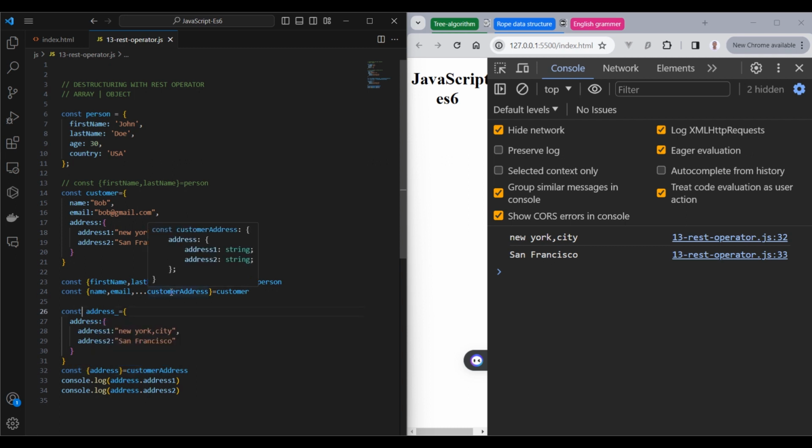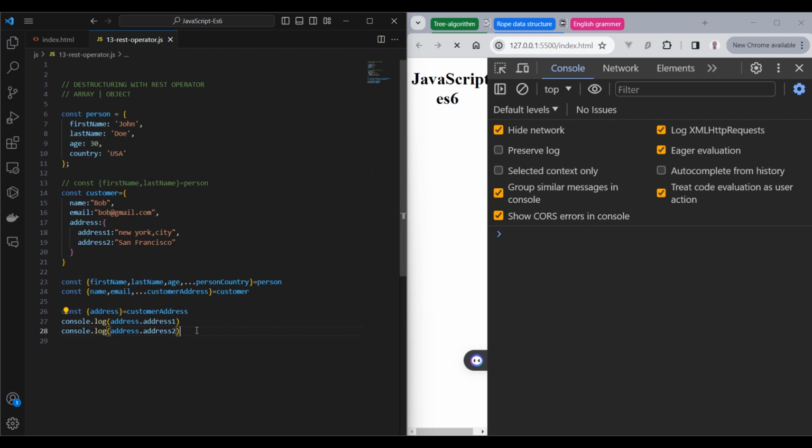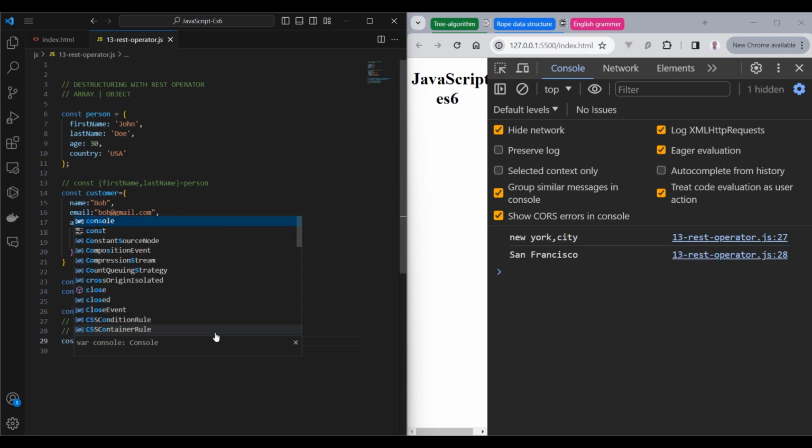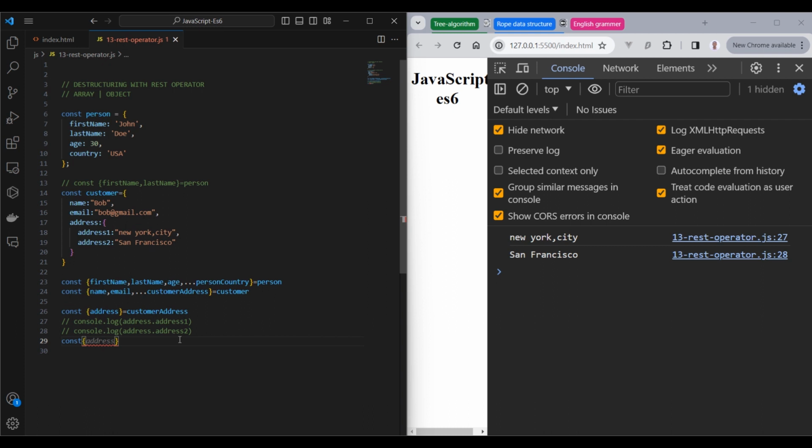That's why I'm using destructuring here. But if it were represented like this, I shouldn't use destructuring like I do here. Yeah, I think it's clear. If you have a question, you can put it in the comments. Now I can use this way, or I can destructure my address like this, address 1 and address 2. It is the same. That's pretty much it for objects.